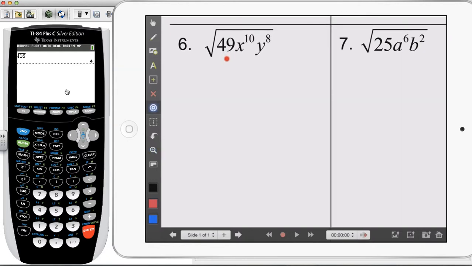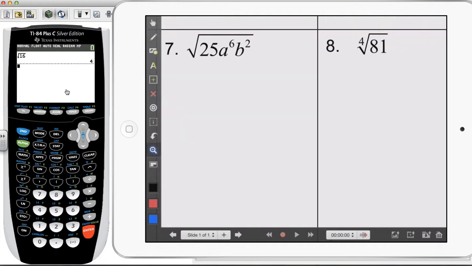So, square root of 49. What's the square root of 49? Now you should know that the square root of 49 is 7, since 7 times 7 is 49. Now remember, this is a square root, so I know that the index, or the little number on the outside of the radical, is 2. Now, the power of the x is 10. 10 divided by 2 is a 5, so it's completely divisible. Now, y to the 8th, the power 8 is completely divisible by 2, it's a 4. So y to the 4th is your answer. Since everything is completely divisible, the radical goes away, and your answer is 7x to the 5th, y to the 4th. Now let's move on to number 8.